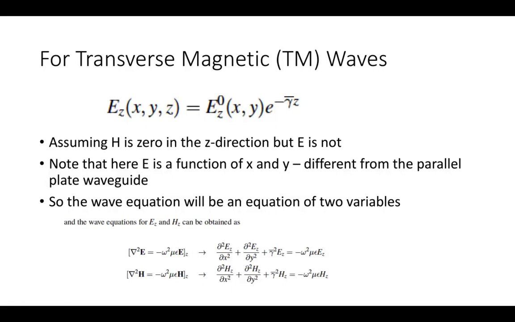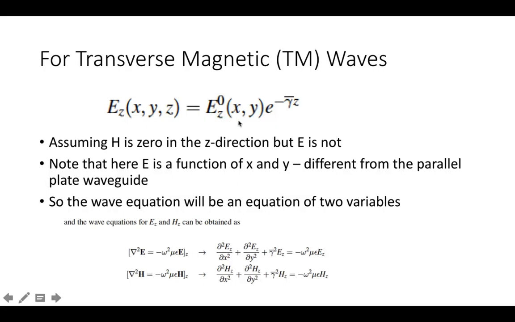So this is different from the parallel plate waveguide in that we're not constant in the, I believe it was the y direction, where we assumed we were constant and had infinite width. Here we're not. We're going to have both an x and a y variation. So once again, saying H is 0 in the z direction, I don't mean the variation of H, I mean H does not have a z component.